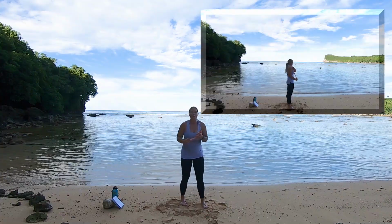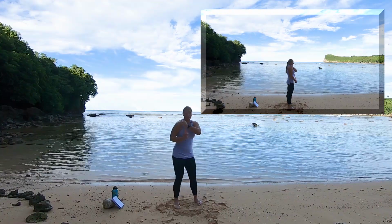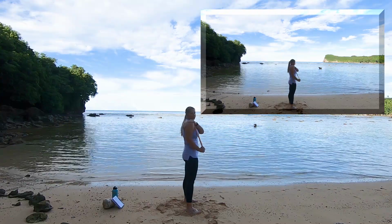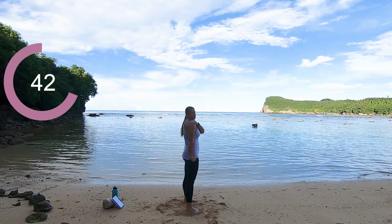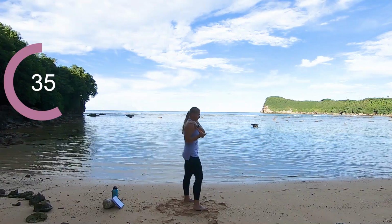All right, now we're gonna go straight into a tricep press down on the same arm. That's right, same arm. So your base hand stays in the same spot. And now we're just gonna press down. Squeeze that tricep when you're in that full extension. Again, play with the resistance. Making it harder if you can.